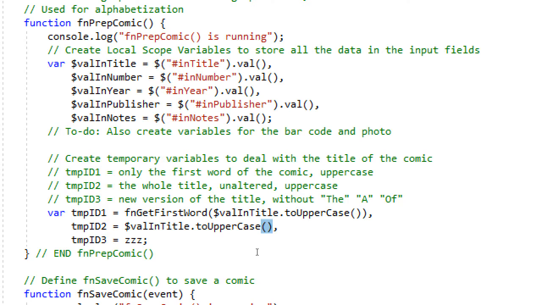So this is storing the whole title without any words omitted, in uppercase, to store into our database temporarily so that we can compare and do stuff. This third one here, we don't know what it is yet because we need to do some more massaging of the data, so that'll just be empty for the moment. Quotes with no space this time. So remember, space is not nothing. A space is an invisible character. So make sure there's nothing there. Now that means nothing. This variable has the first word in uppercase. This variable has the whole title in uppercase. This variable is empty for the moment.